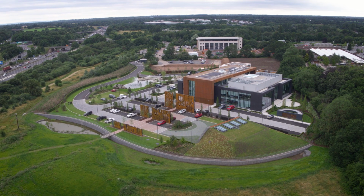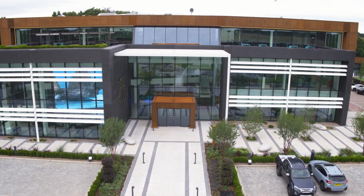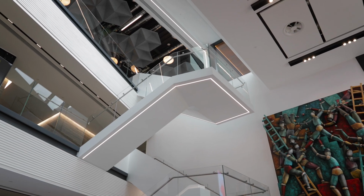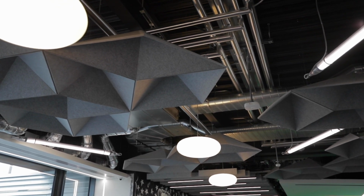So it's almost becoming slightly self-supportive as a site, as a campus, and therefore I think paying unique homage to where we want it to be in terms of the roadmap for sustainability in the UK, but also going beyond that as well. It's exciting to be able to deliver something that's designed so well in the current market where budgets are obviously important. We understand the commercial viability and that's always been very much part of the brief. But what we've accepted through the process is the quality the client demands. The client wants quality. So we've been allowed to push a bit harder on that end of the scale of the design. So we've delivered something we feel very proud of and it's going to perform very well.